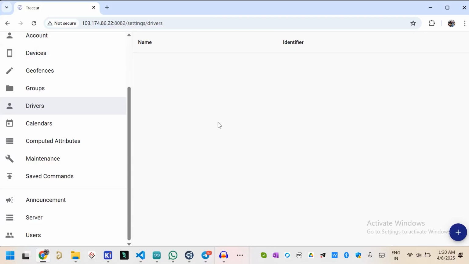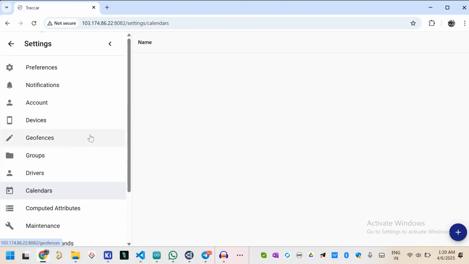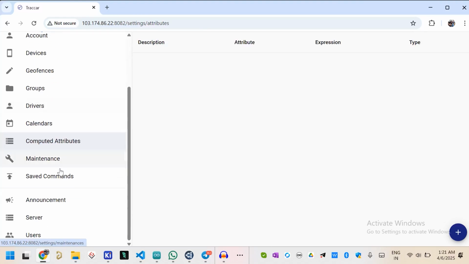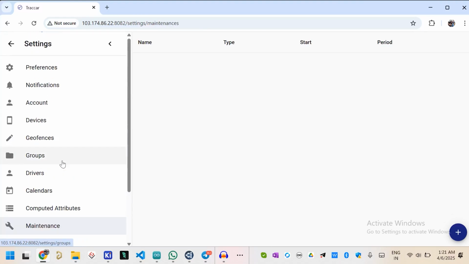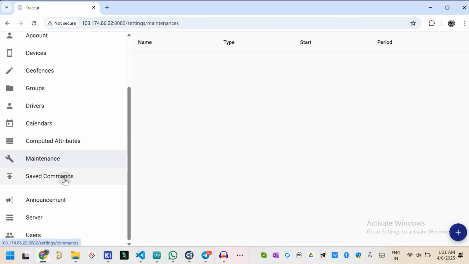Traccar also provides the code for Android and iOS applications, and you can give those applications to your drivers too. There are calendars for all the timing related things, maintenance, and saved commands if you want to send them to devices.